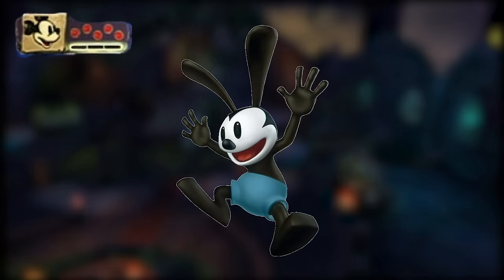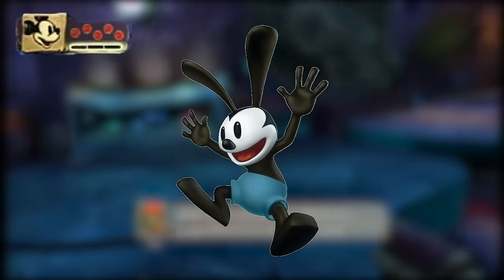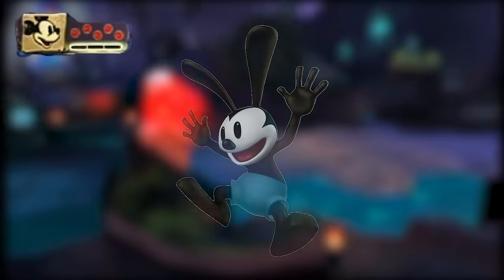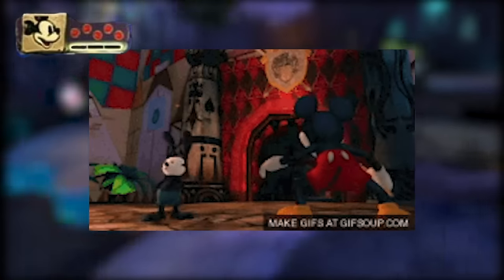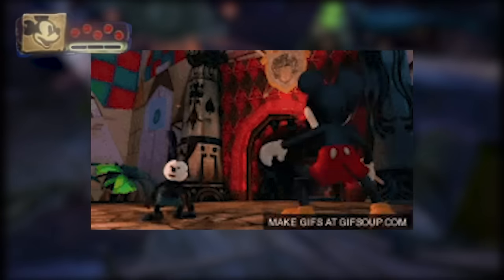Traded for ESPN sportscaster Al Michaels, Disney won the distribution rights for Oswald back in 2006, and the first time he would be seen in his original style since 1928 would be as the sympathetic antagonist turned cohort he appears as in the first Epic Mickey game. He's constantly shown to be jealous of Mickey's success over the years, knowing that it was always meant to be his.